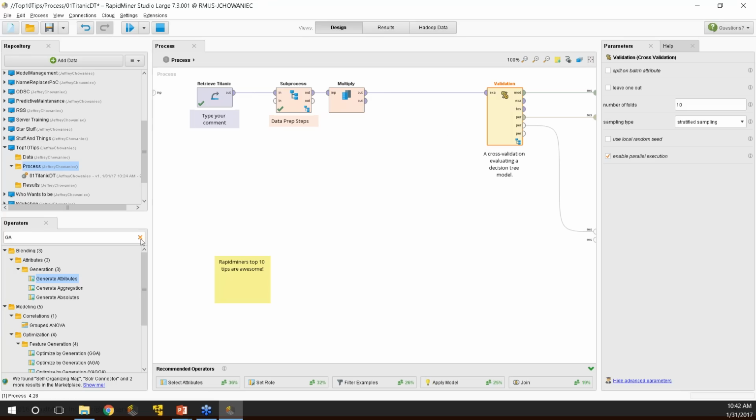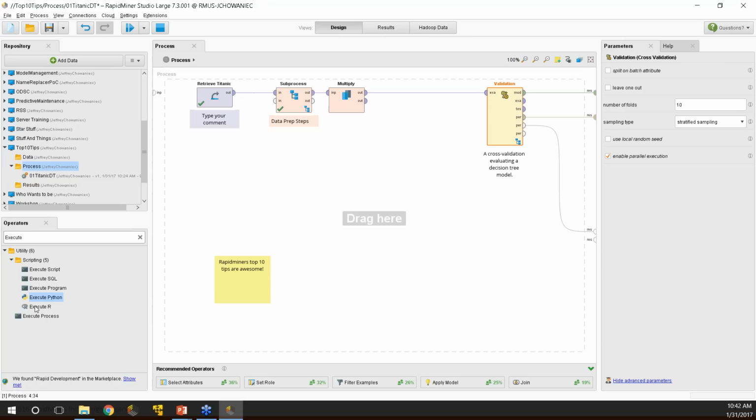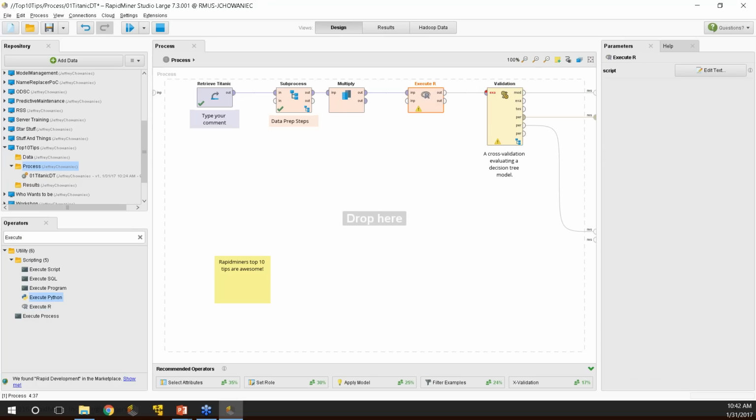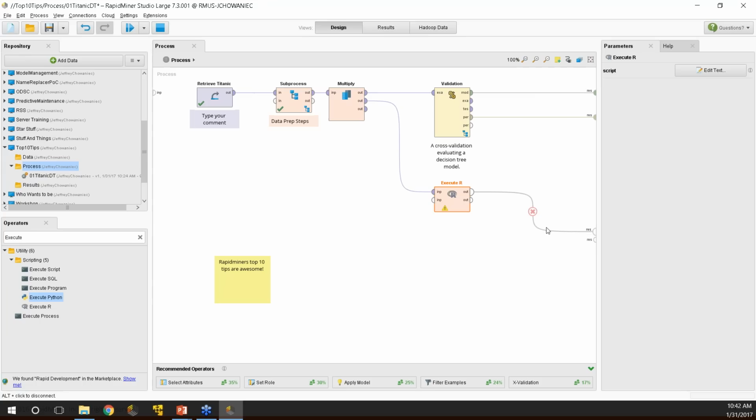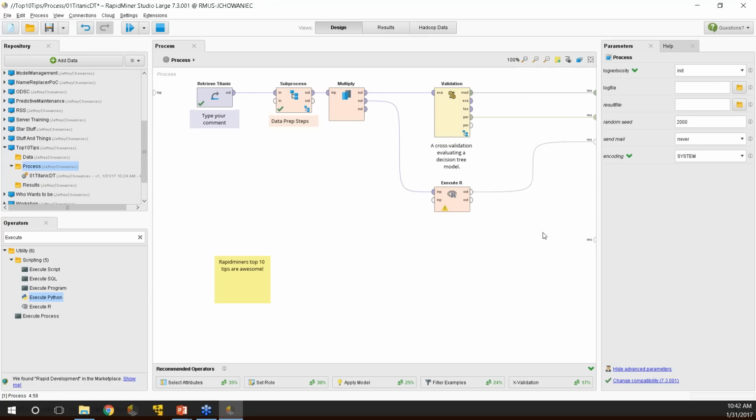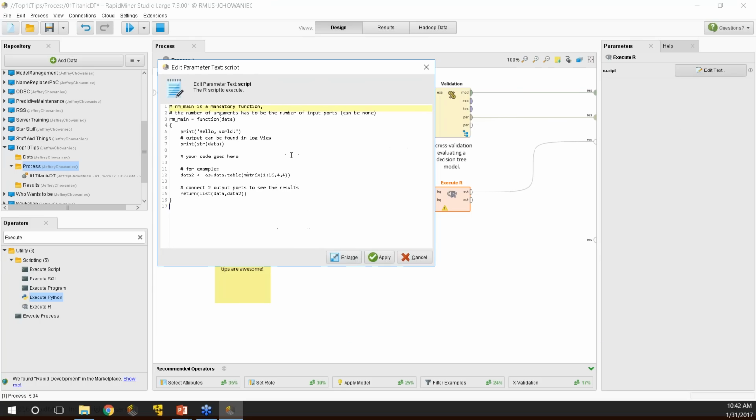For our next step, I'm going to grab the Execute R and Python operators. They'll work in the same way, so I might just grab R here. And I can embed it as such. So maybe I want to compare my decision tree to a decision tree that I can build in R, if I can sling R well enough. But instead of just building this out in R, what I'll do instead is run my R script inside of RapidMiner. So now I can hook up my data as such, and I can hit edit text in here, and now I can say my data gets loaded in as this RapidMiner main function.